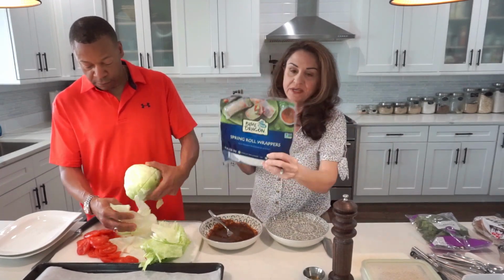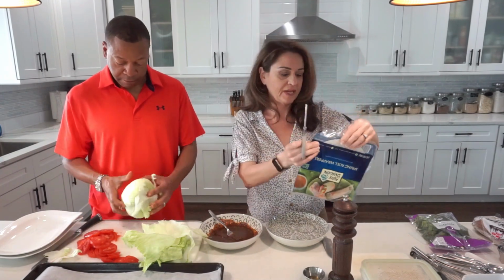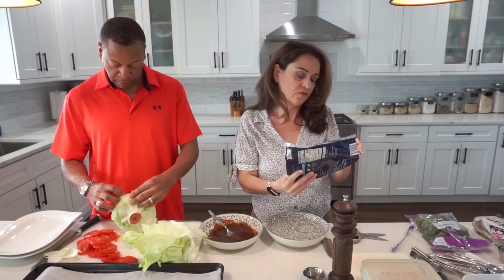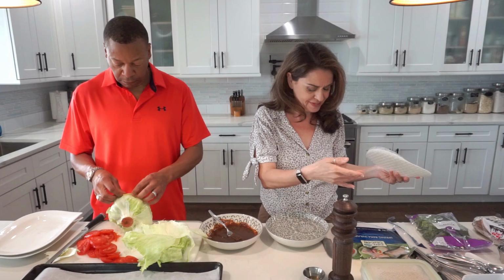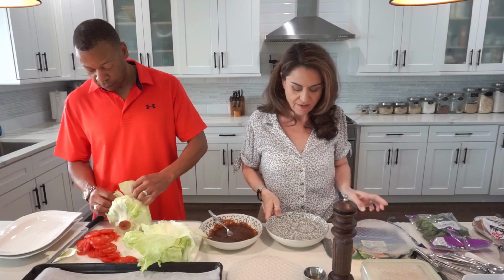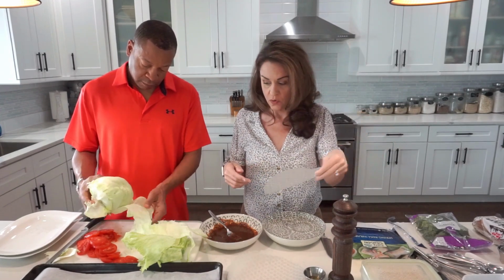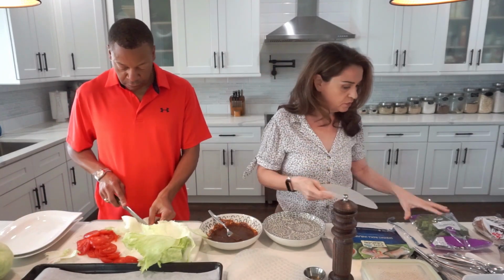So here's our bacon. Rice paper, spring roll wrappers. You can get these in whole wheat or plain, but for the bacon, I just bought the plain. Sometimes when we're making spring rolls I will use the whole wheat. There are 14 to 16 sheets in here, so I'll use about half of them, maybe 8 sheets. I have a bowl of water here, so just like when you make any other item using these rice paper wrappers, you always have to put it in water so that it gets flexible, because it's a little bit hard.